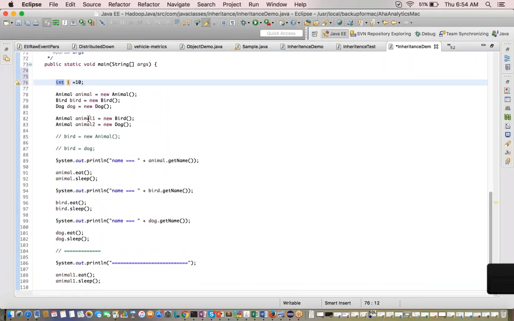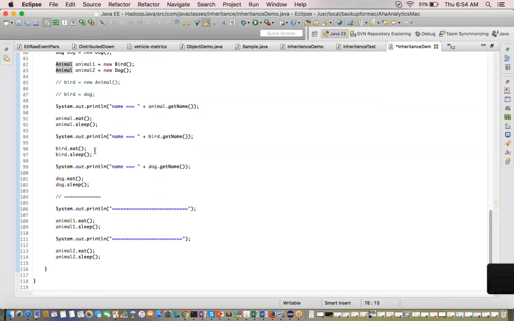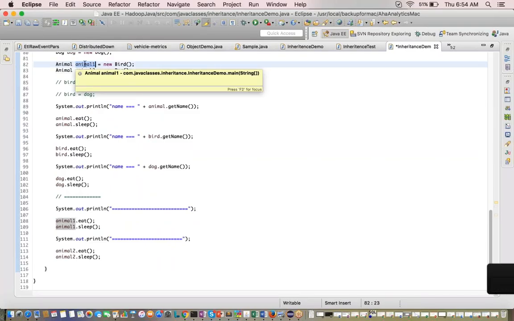The same way here, animal is a variable, and ideally it's referring to an object, so we call it a reference variable. We cannot call it a local variable or a primitive variable. Here, we have created animal type variables, but they are referring to a bird object or dog object, the child object, right?